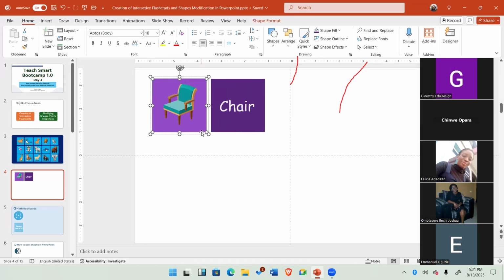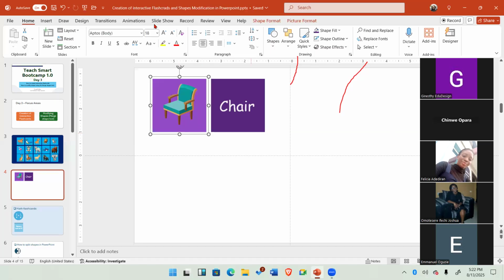So select the shape, which is the grouped one. Remember, if you click on a grouped shape and you want to select something inside, you have to click again. Now, I click again and it selected the chair. Okay, so that's not what I want to do. I just want to select all the shape, the grouped one, because everything now is one.